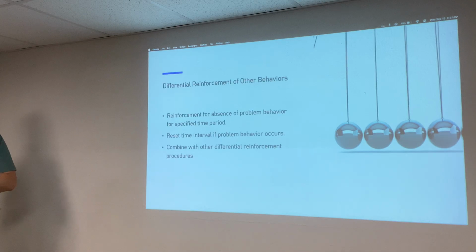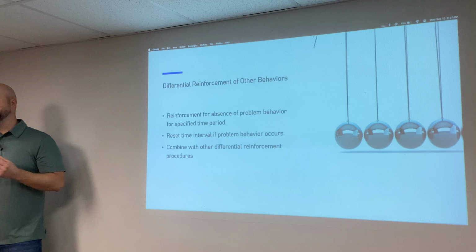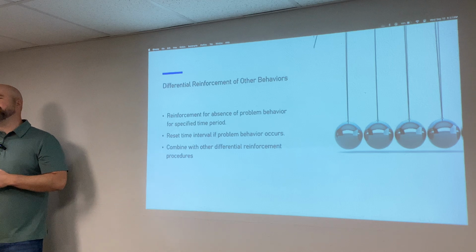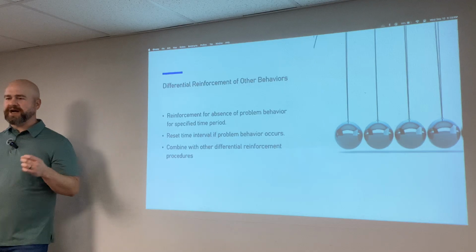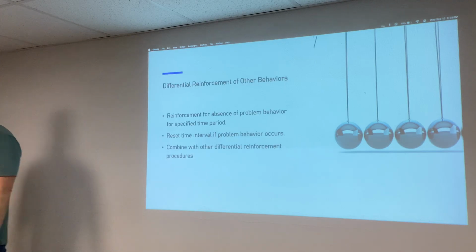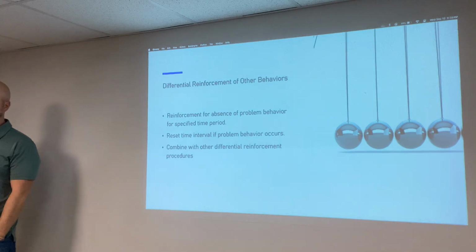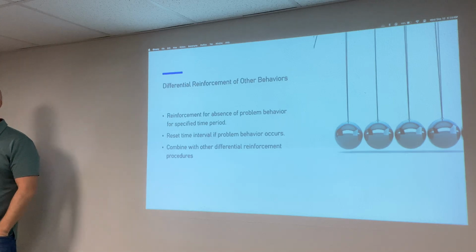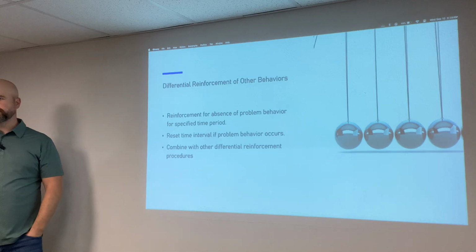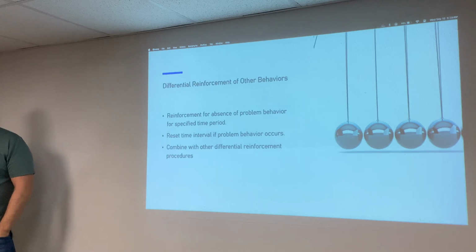And we're going to make sure when we use differential reinforcement of other behaviors that we combine them with other differential reinforcement strategies, because there's problems with this differential reinforcement of other behaviors. And what is a problem that you're thinking about? What is a problem with this that you guys think? Why can't we just use this one? Seems good. It's easy. May not work for everybody.